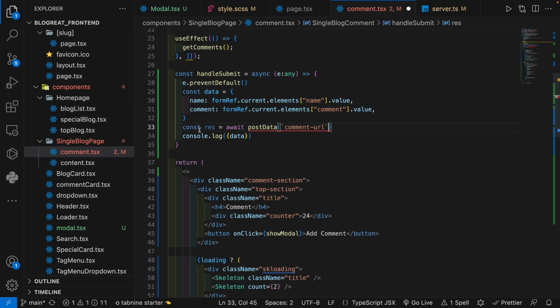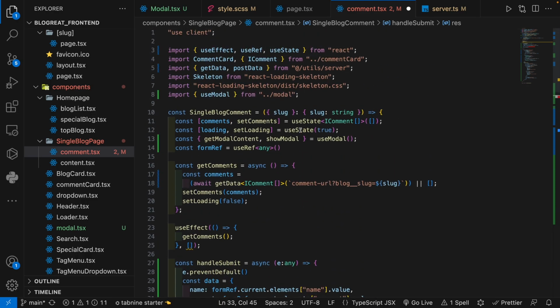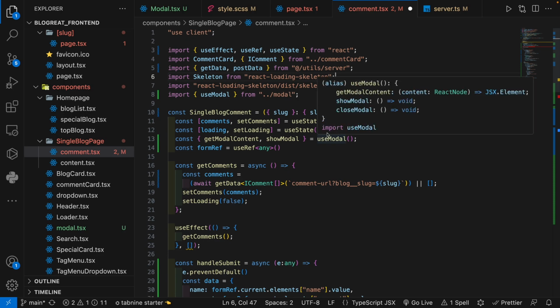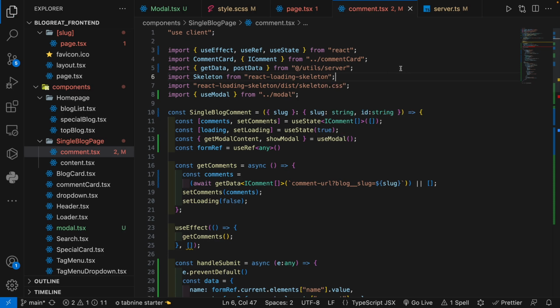So if you remember, to actually post a comment, we need to specify the blog ID as well. And for now, the only access we have is to the slug, so we also need to get access to the ID. So here we can place the ID as a string, even though we are expecting a number, but yeah, this will be converted along the line.